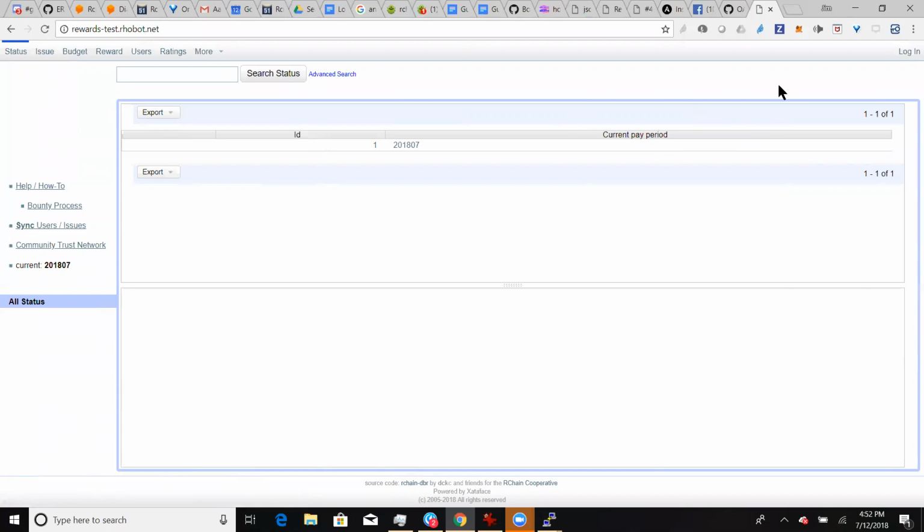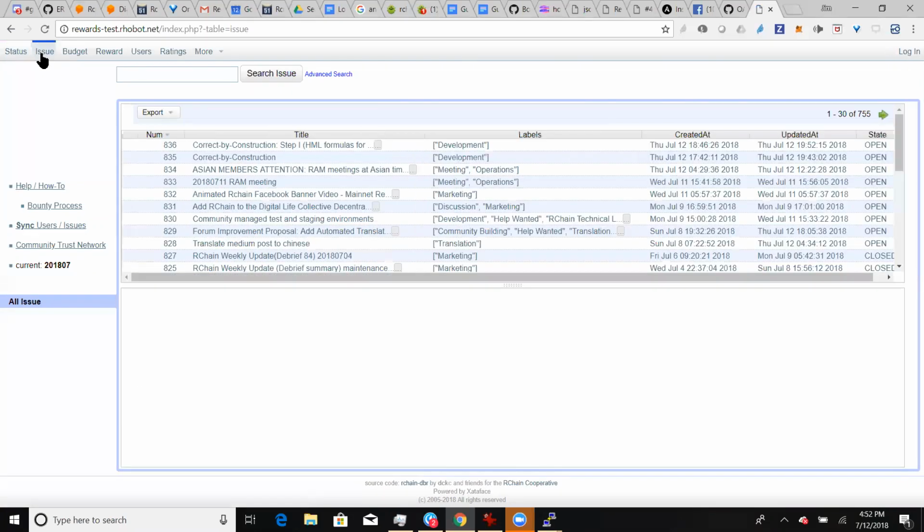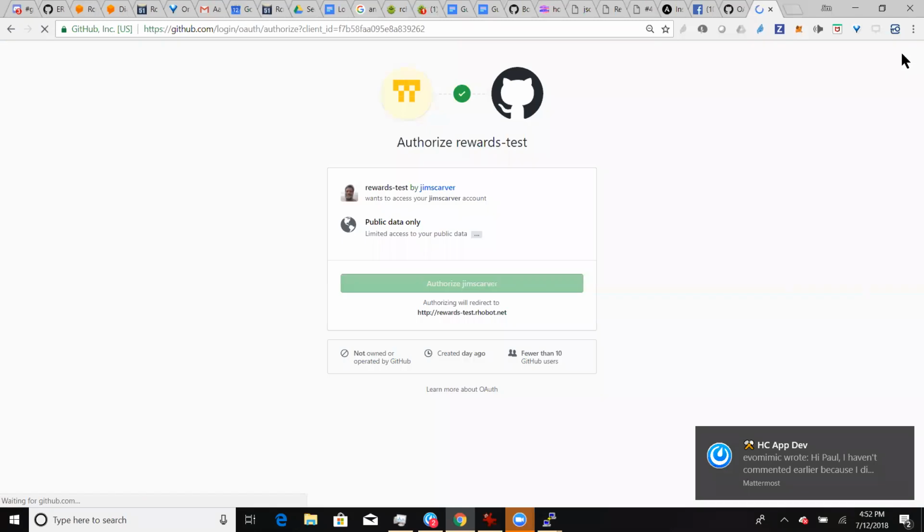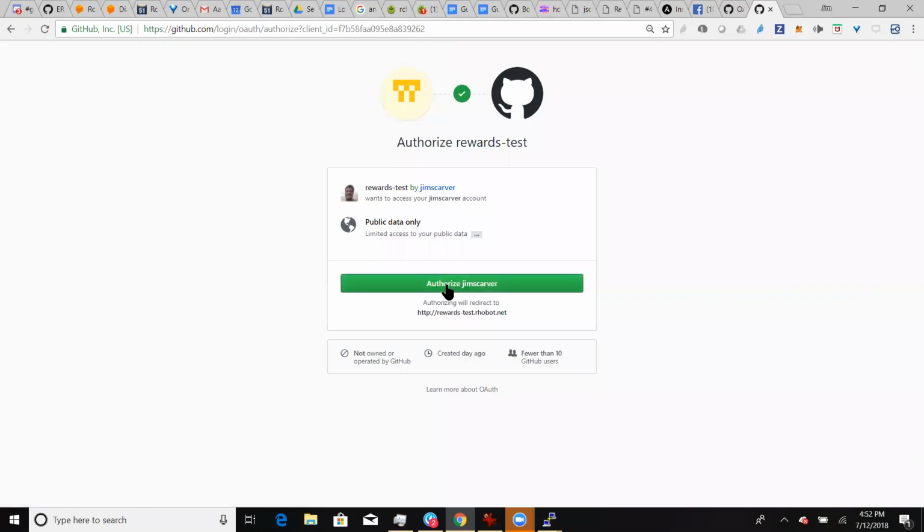Oh, that's interesting. You're on status, which is a goofy thing. I should remove that. Hit issue or user or something, and you'll see something more likely. Okay, so hit login. Ta-da.